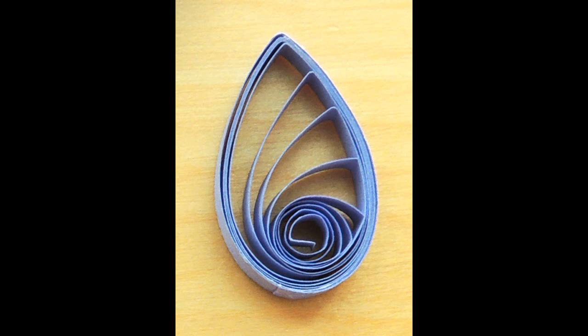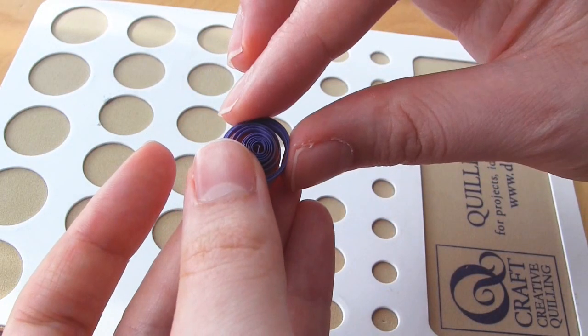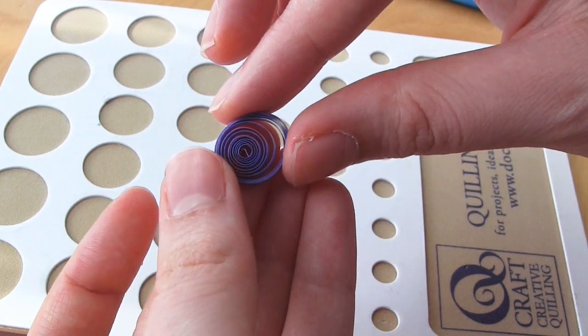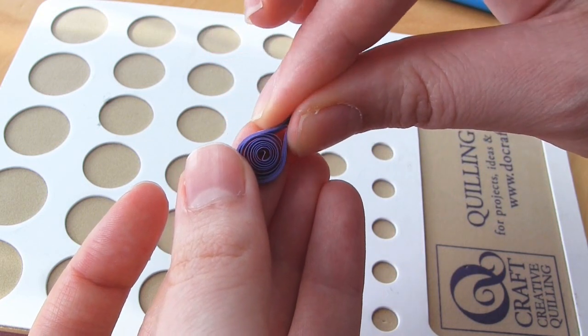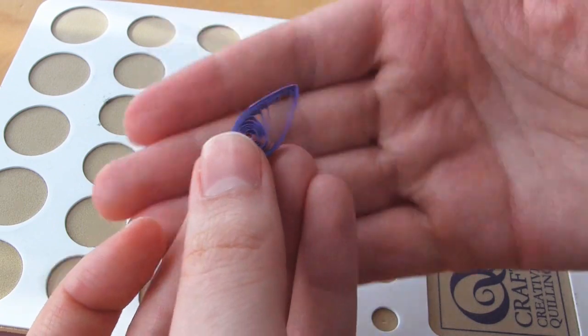Now I'm just going to show you how to turn a loose coil shape into a teardrop. And this is very simple. All you have to do is pinch one side of that loose coil shape. And there you have it, one teardrop.